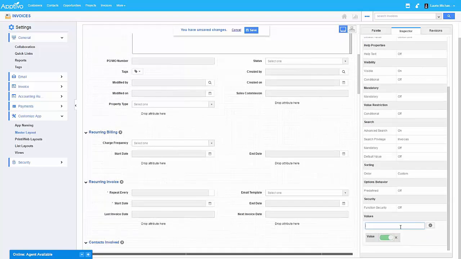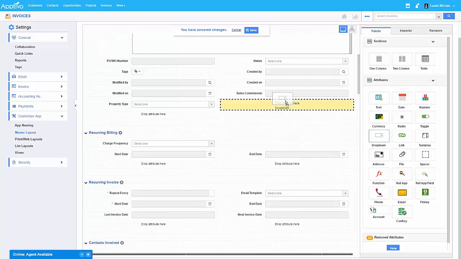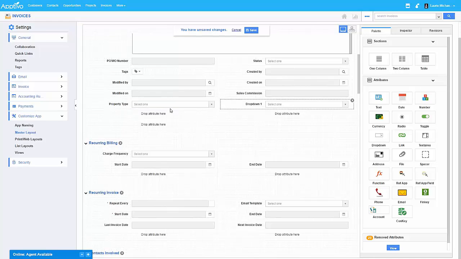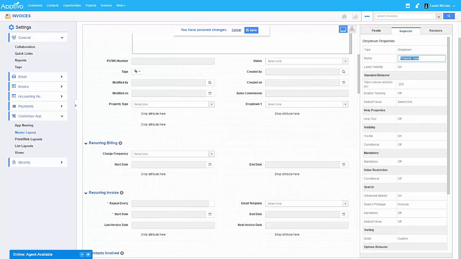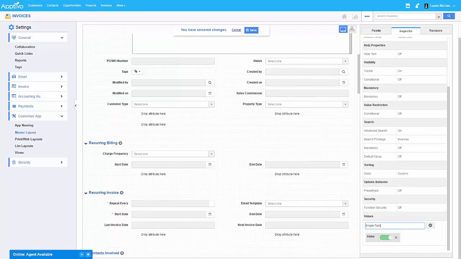So first I'd say property type. Got my 2 values: residential, commercial. So I want this field to be always visible. Maybe I select the default value and such. But then I have my second drop-down of, oh, oops, sorry. My second drop-down is actually property type. This would be called customer type. So I've got a commercial or residential customer. Then I have my property type, which is what kind of building it is. So this is where I might have a bunch of different values: single-family home, condo, warehouse, retail storefront.